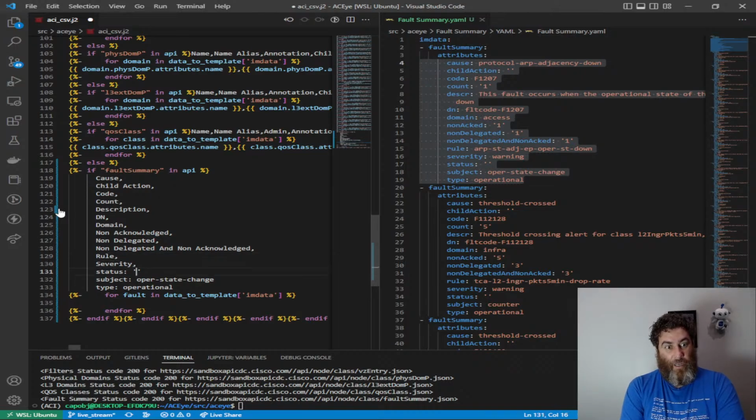And I don't mean to go quiet on you, so we're just making our CSV header row from the attributes.